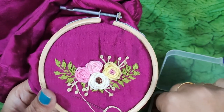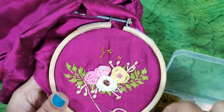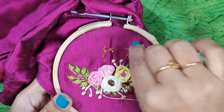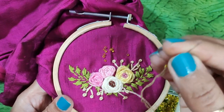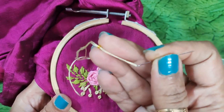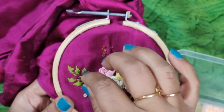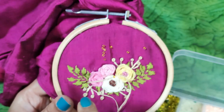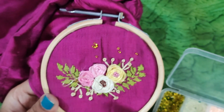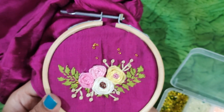and keep a few beads on your cloth only. This becomes very easy for you to pick the beads. So like this, pick your bead with the help of the needle and just pass it through the eye. Once it passes through the eye, it becomes easy for you to put it nicely. And from where you have taken out, just near to it, you are going to put your needle under the cloth like this.